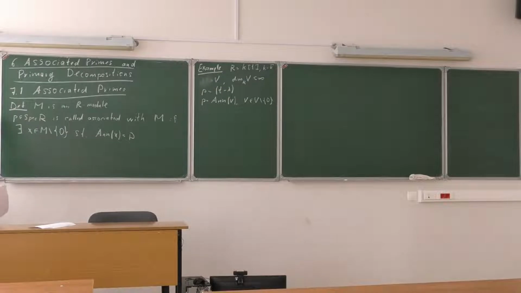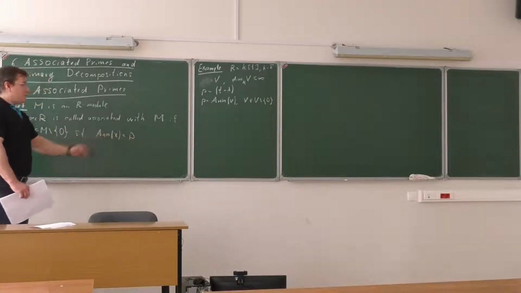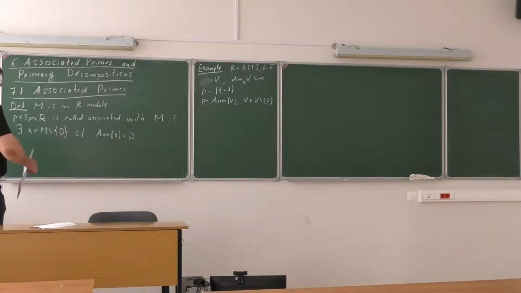So we saw many times in commutative algebra that it's quite reasonable, if you have something for maximal ideals, to try to understand this for prime ideals. This is what we're doing here. We're just trying to formulate a condition that X is kind of an eigenvector, but for the prime ideal. So this is a reasonable condition. Okay.